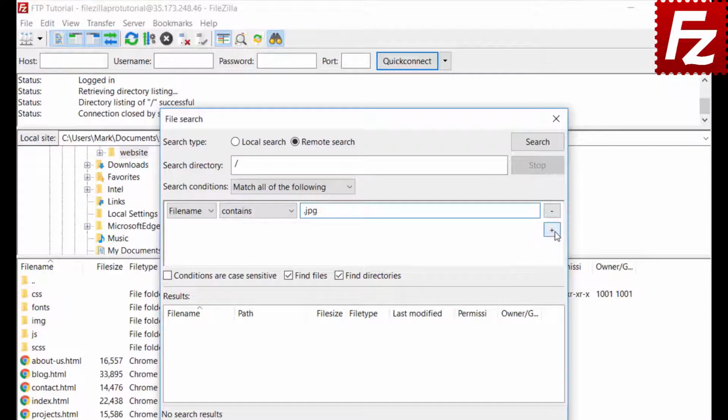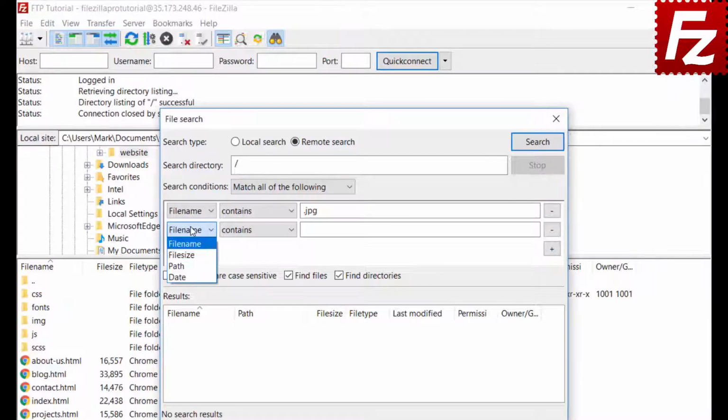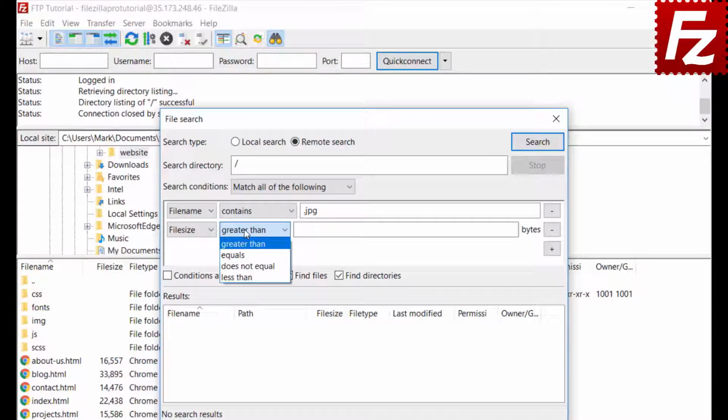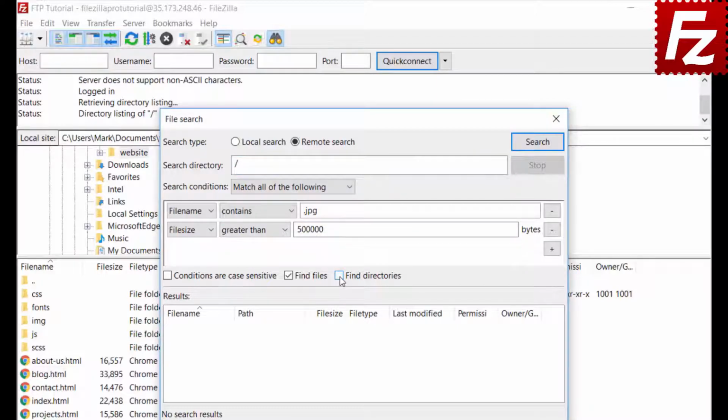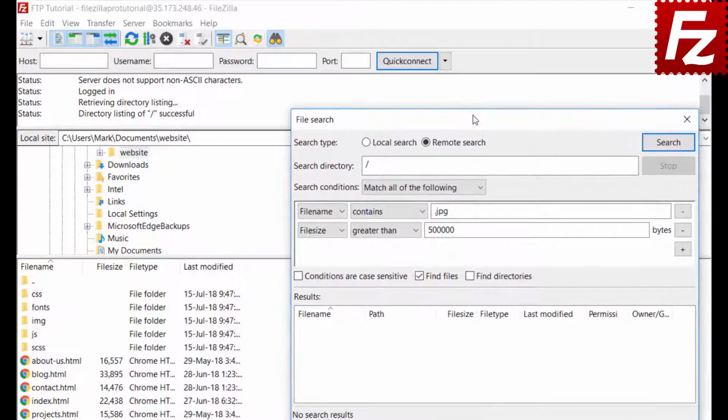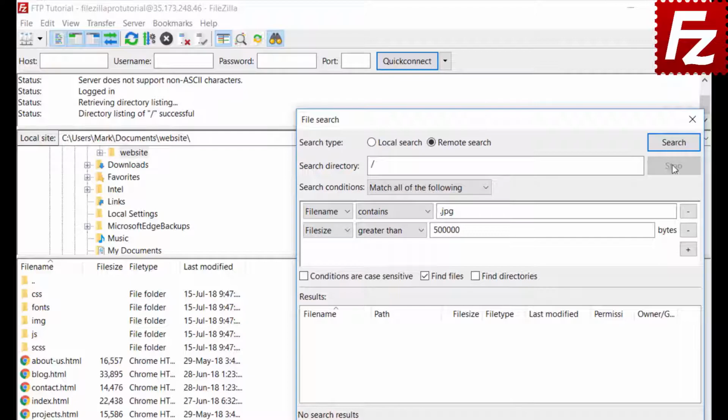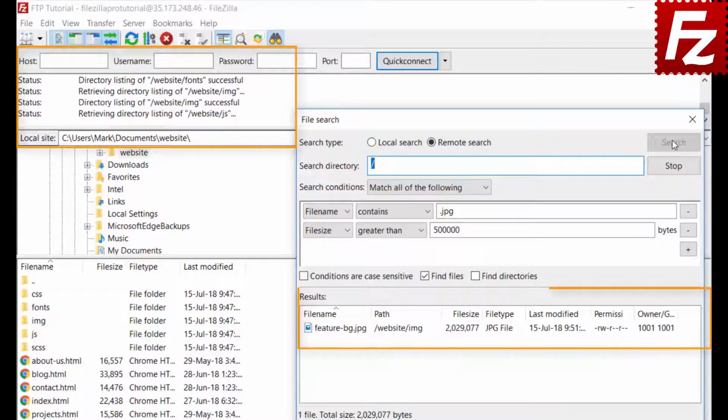Use the conditions to narrow your search. FileZilla searches files and directories. Here we are only interested in searching for files. Click Search to start the search. FileZilla will run the search and show the results.